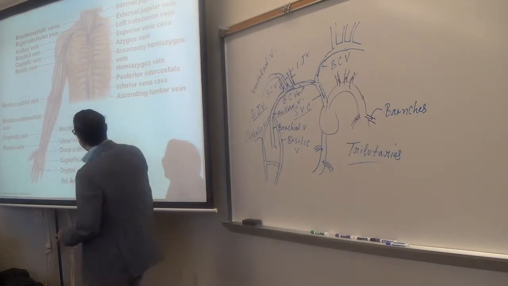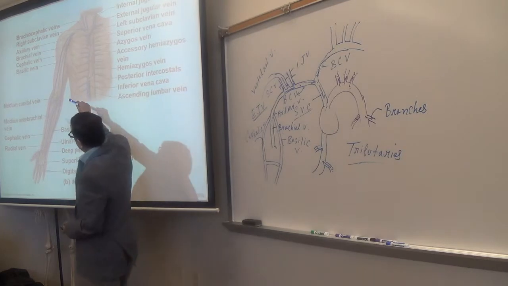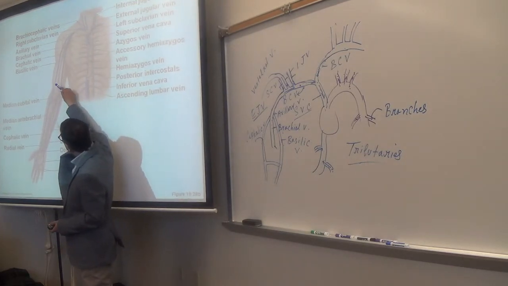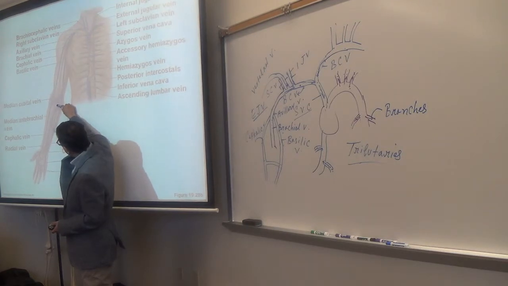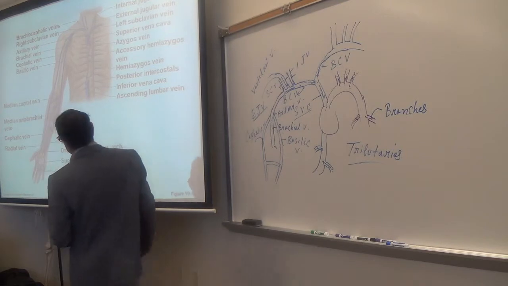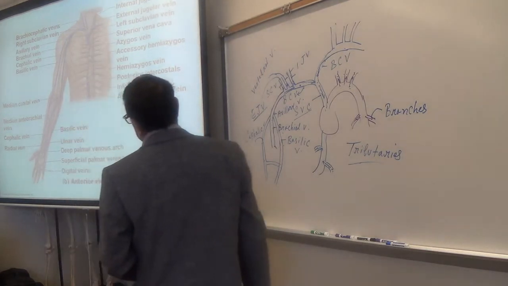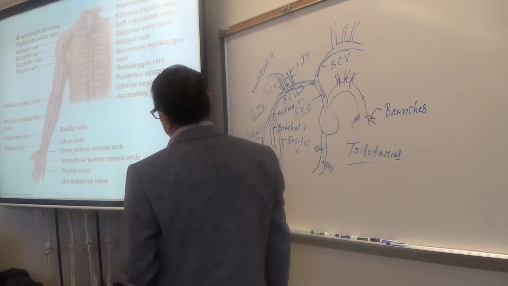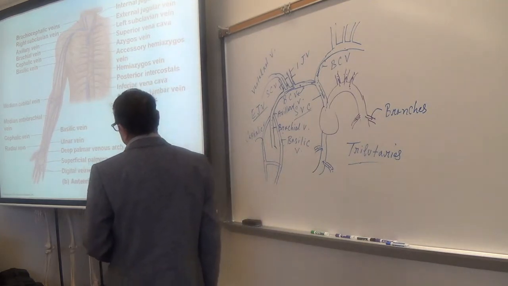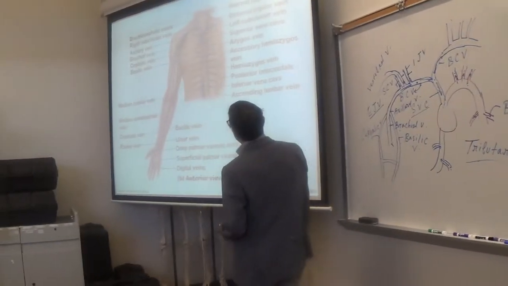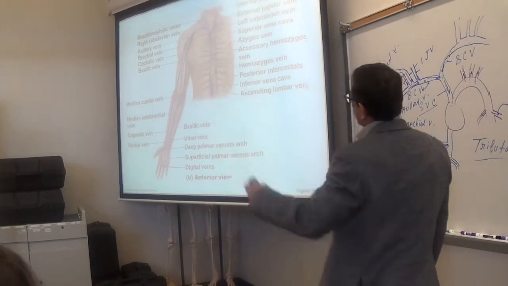towards the palm. Now this is the brachial vein, which divides into, this is deep, that's why you don't see a light color. That's the radial, and this is the ulnar. Okay? And radial and ulnar join together to form the superficial palmar arch, and from there the digital veins go to the fingers, digits.